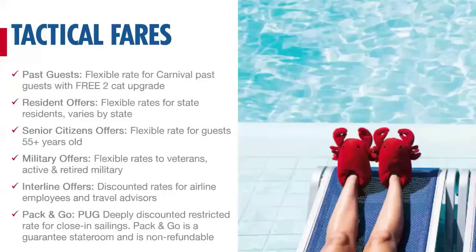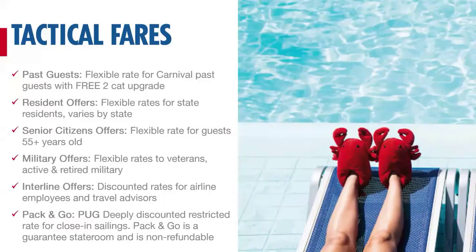Now, tactical fares are going to be fares that we offer to a specific group. And these are going to be guest qualifiers that you can either search through our call center or through GoCCL. And some of the more common ones you're going to see are past guests. Obviously, they would have to have a VIFP number to book. This is going to be a general past guest offer. Typically includes a 2-category upgrade. It's a flexible rate with a cabin assignment.